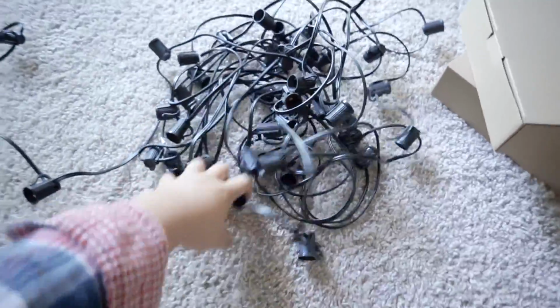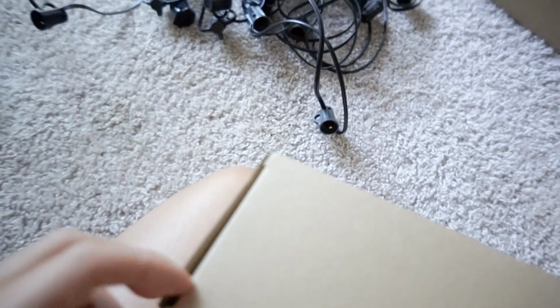We actually ate already. It was a great meal at a lovely time. So this is the light bulb that I want to use. As you notice, there's no light bulb here, so to attach them.